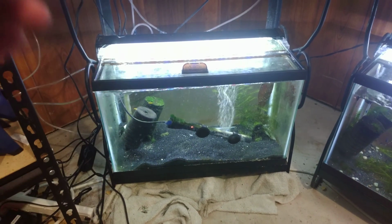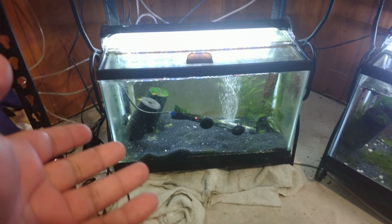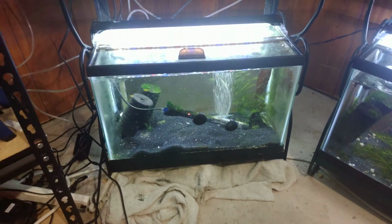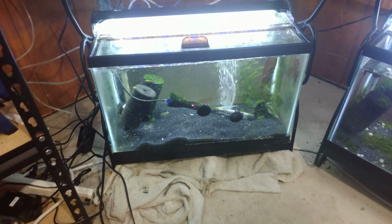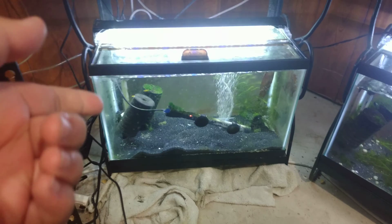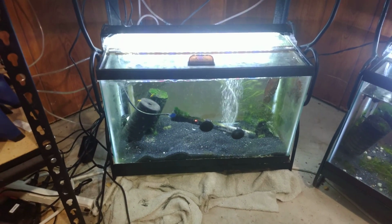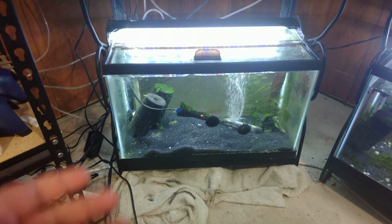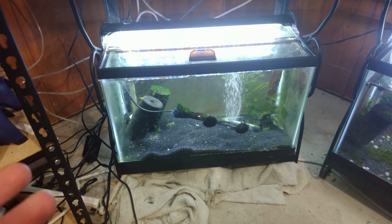Now, when I was doing some research into why this may be happening, my parameters that I had tested were fine. The tank was fully cycled, and I was having a bit of a quandary trying to figure out what might be the problem. And I had noticed other people who had bought from Aquatic Arts, specifically the neon yellows, have been having problems with keeping them alive as well. And I was concerned as to whether or not maybe their genetics are just particularly weaker because of this color mutation or something more in-depth that I can't explain.